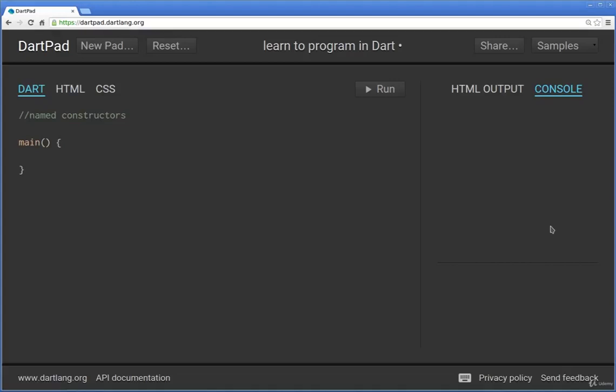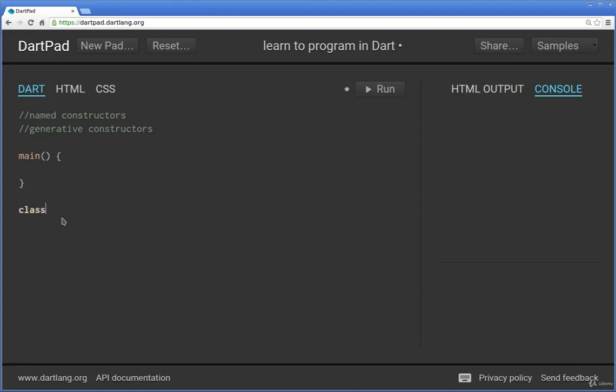In this video we're going to go over named constructors. Before, in a previous video, we called named constructors and generative constructors the same thing. I'm not exactly sure if they are the same thing or not. I think people are using them a little bit interchangeably, or maybe I'm just misunderstanding that. But let's go over classes and constructors one more time, okay?